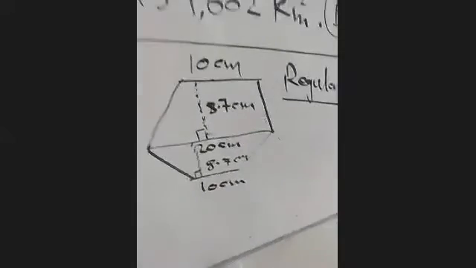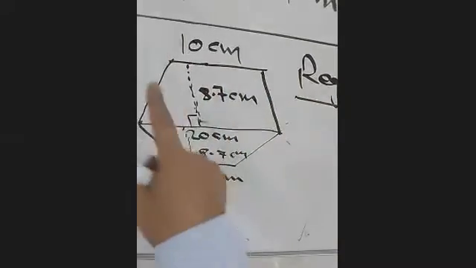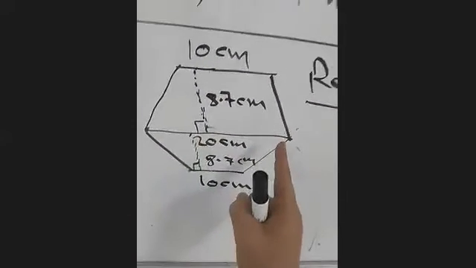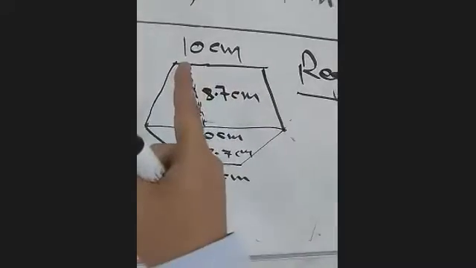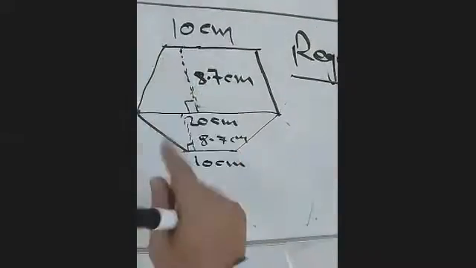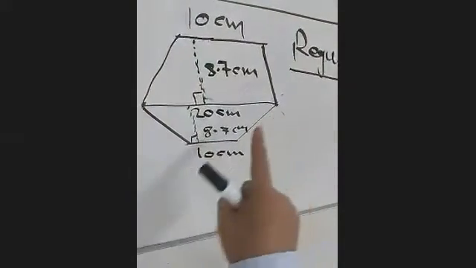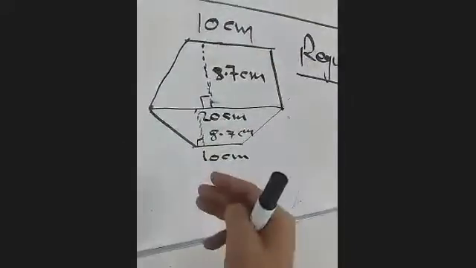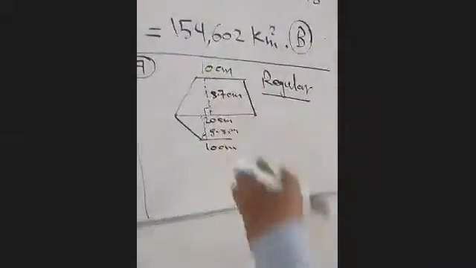So look here. Let's talk about trapezoid number 1, up. How much is base 1? 20 centimeter. How much is base 2? Base 2 is 10 centimeter. And what's the height? The height is 8.7 centimeter. Good. Let's talk about the lower trapezoid. How much are base 1 and base 2? 10 and 20, the same as the upper one. And the height is the same, right? Yes, so we have two equal trapezoids.